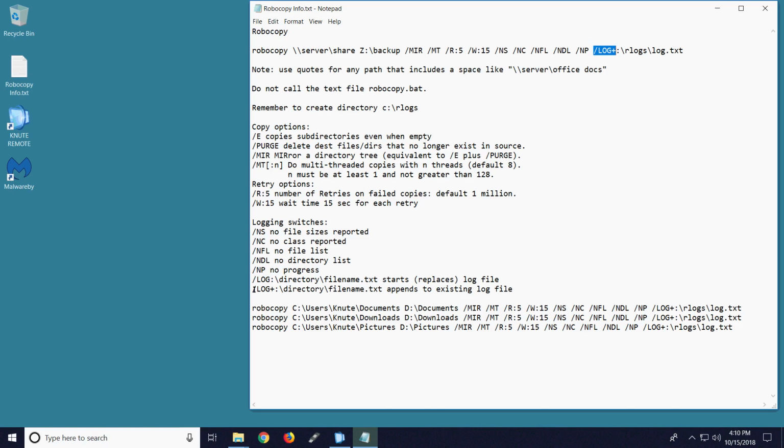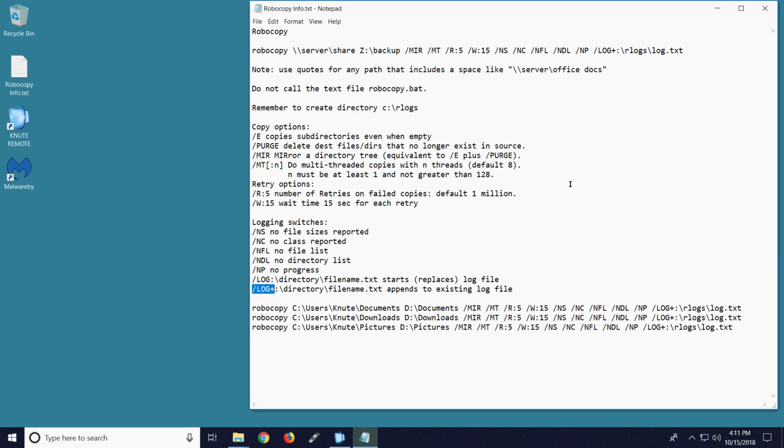The log plus is an append version of log, in that if you just type in /log by itself, then you are going to replace the log file every time you run Robocopy. And I didn't want that to happen.